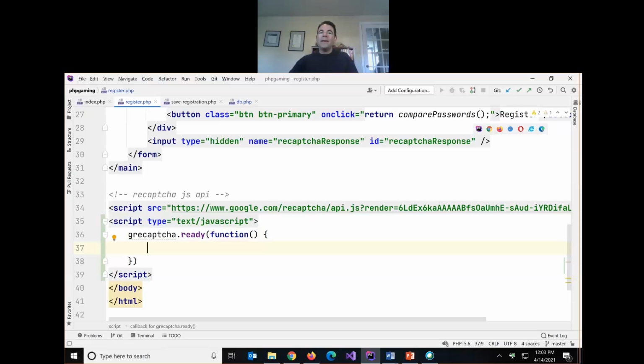So on the ready event, when we get this Recaptcha response from the Google API, we want to copy that. We want to read the response we get back and put it in here.